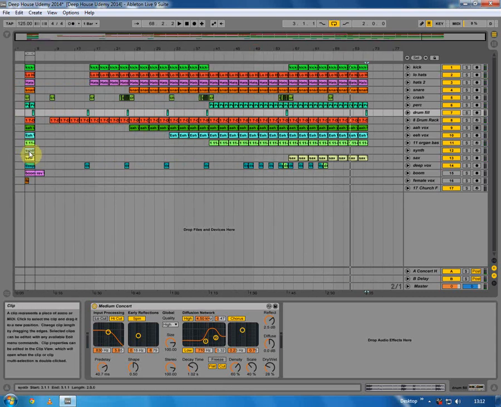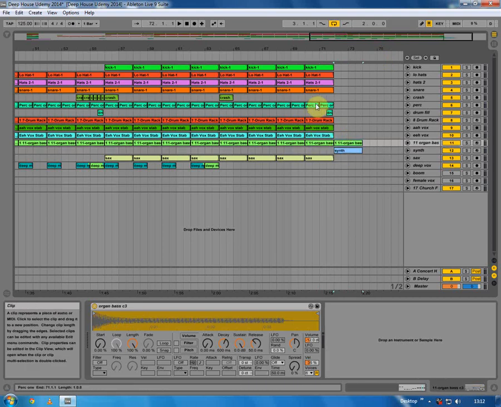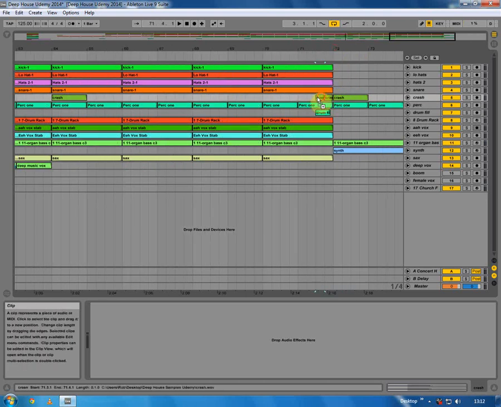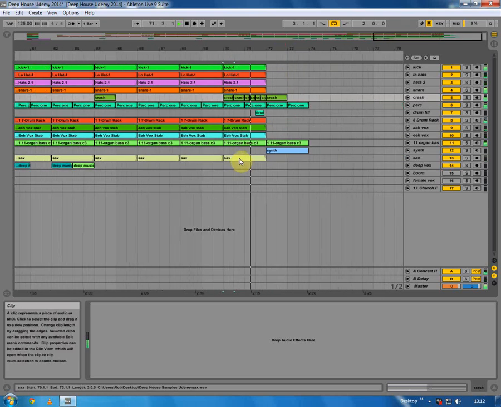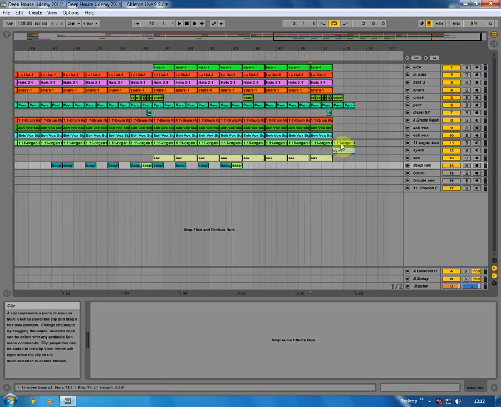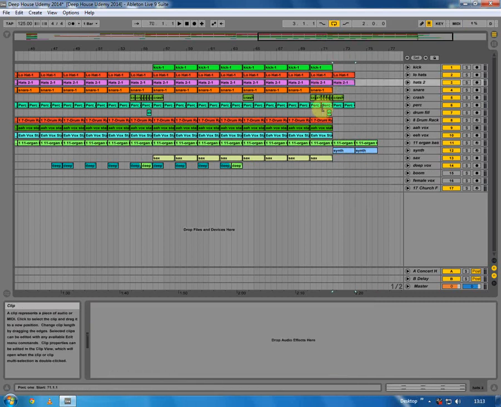Okay, then what we're going to do is have a little bit of a drop and put the synth in along with the percussion, crash. We'll have a little 4 crash thing going on here again, like so. And what we're going to do next is take that and that, keep the hats going.